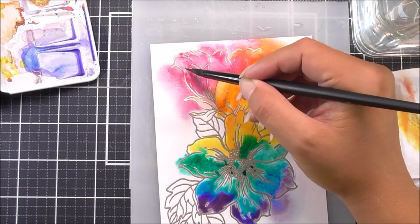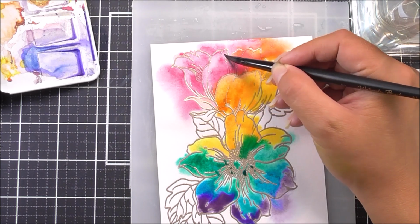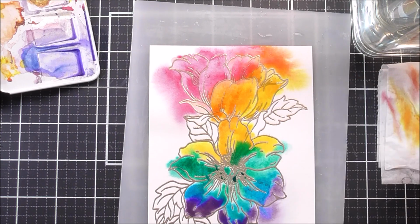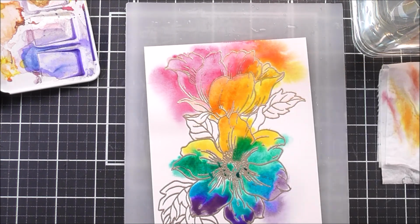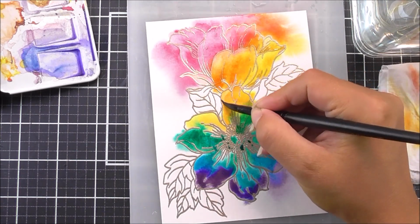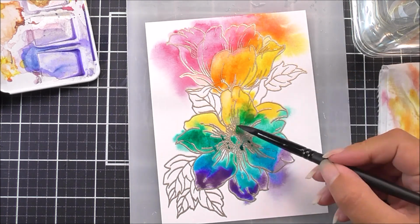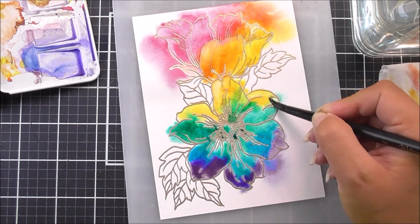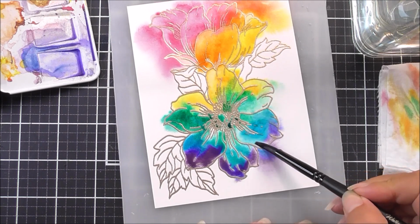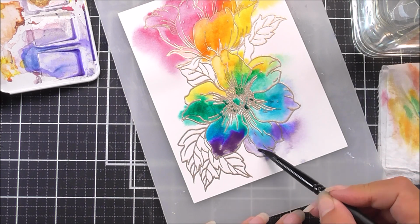I then decided to try and take some of the colour away from the tips of the petals to give me more of a highlighted look. So all I'm doing is cleaning my brush off, and then I'm going to take some of that paint away. I'm drying my brush off so it's kind of thirsty, and then it's going to pull some of that ink away from the images, so we're going to end up with a highlighted look on there. So I'm going to do this for all of the little petals that you can see here, cleaning my brush off each time and then pulling that colour away from the edges to give me more of a defined look to each of the petals rather than them just running into each other.